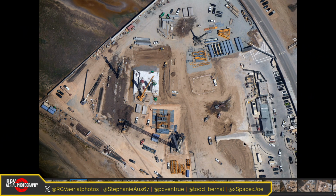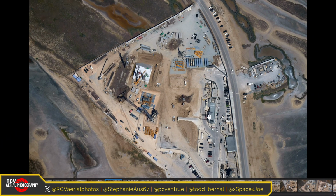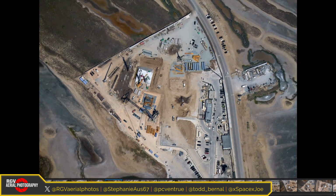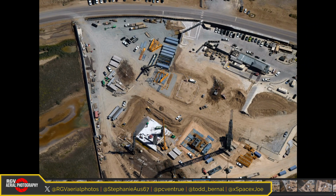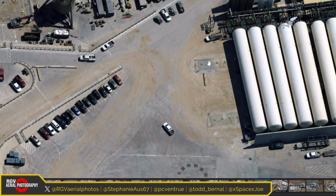I actually expected to see more of Pad A getting torn up by now, but it seems to be being used as a staging area for soils that are getting removed and moved around. For now, it appears this comms hut is safe. Once again, there's talk that that's part of Pad A as well as Pad B, so that may end up staying yet. Especially if they're not building a second tank farm that Elon mentioned. They're not going to build a second tank farm, rather they're going to share the tank farm between the two pads, which leads to what I was talking about earlier with the large locks line we saw at Sanchez.